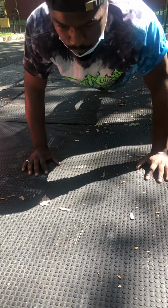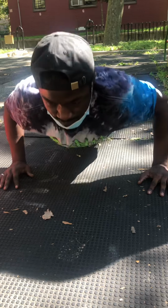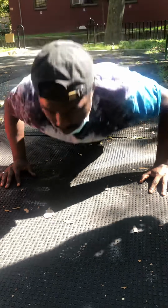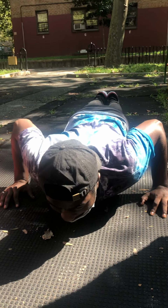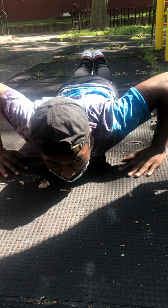Now 10. 1, 2, 3, 4, 5, 5 more, let's go, don't think about it, you're taking too much time, go, get it. 1, 2, 3, 2 more, 2 more, 1 more, push, push that. Turn your hand this way, arch it this way. No, this way, this way, push that.